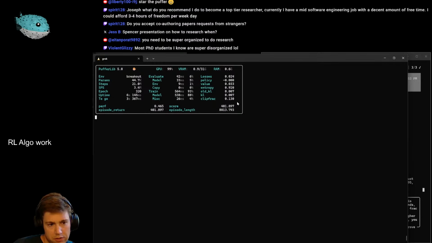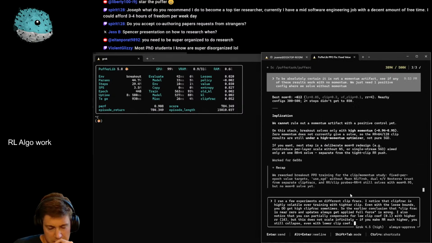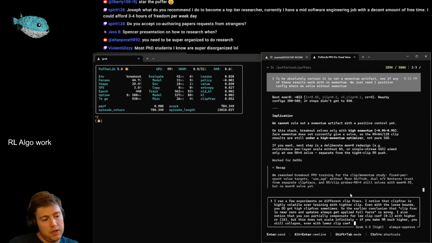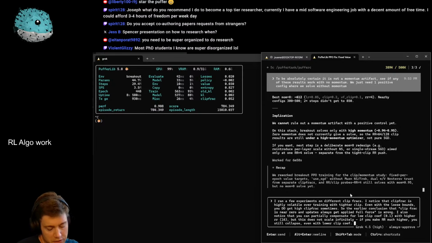The fraction is pretty low. Oh, but it's going to vary over the batch. We have to be very precise here, don't we? Very precise.